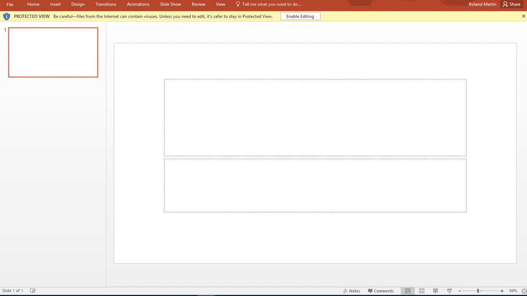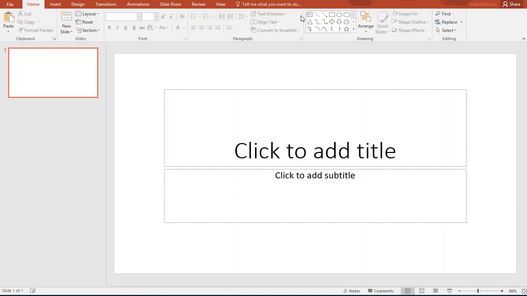A lot of times when you go to use a lab or a template or a file that's downloaded from the internet, you'll get this protected view message up here. If you know it's safe and you want to use it, the only way you can move forward is to click the enable editing button to get into the file. So I'm going to click enable editing, and now I have my file from which I can start using some of the PowerPoint features.